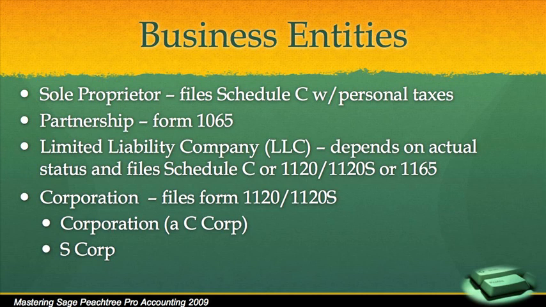When you have an LLC, you might file a Schedule C, or an 1120, an 1120S, or an 1165. They're kind of in this never land where they're a blend of a lot of different things. You'll also probably have an attorney or a bookkeeper or an accountant help you make the choice and fill out the paperwork to become an LLC. Then, of course, we get to the big kahuna, as they say, a full corporation. You can either be a C Corp or an S Corp. They file tax forms 1120 and 1120S.